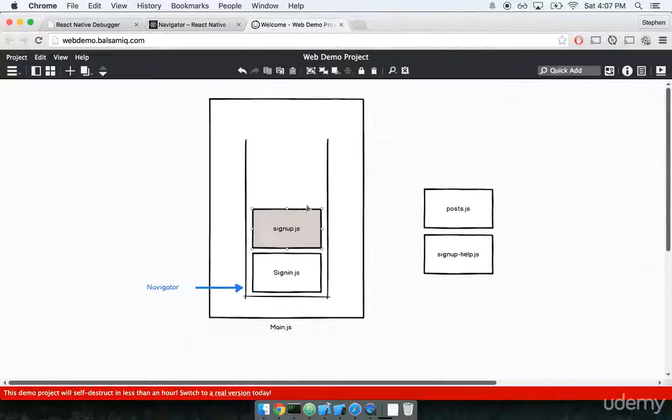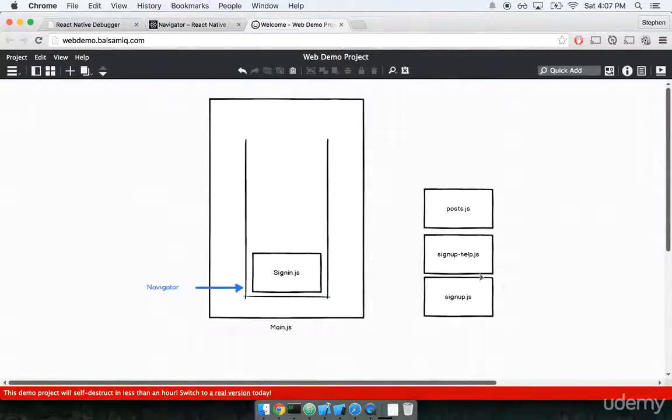So let's then say that the user is looking at sign up and they then say, oh my gosh, you know what? I know how to sign up, but I also just realized that I already have signed into this application before. I remember my username and password. I want to go back to the sign-in form and put in my username and put in my password and sign in. In that case, they would then tap a button that says, hey, take me back to sign in, please. We would then pop off signup.js as well.